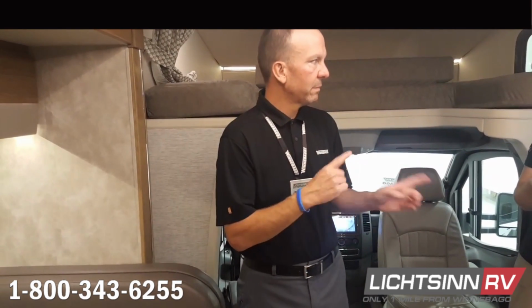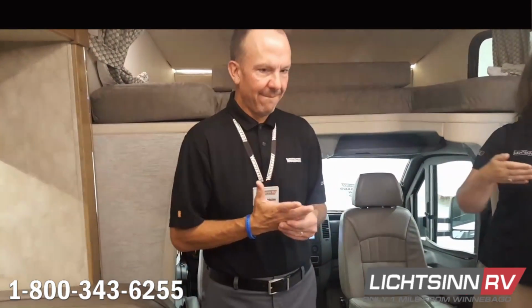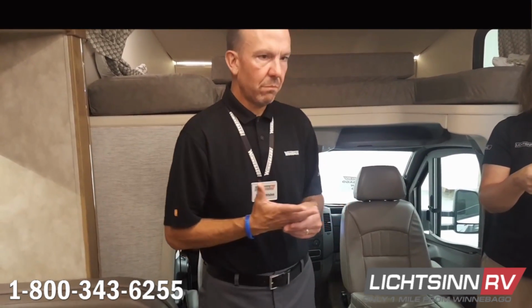So. Another follow-up question about the slides and the Murphy bed. Yes. Just wondering space-wise what this looks like when the slide comes in, if it's able to open up the refrigerator. Sure. Yep. Great question. So the question was, what does it look like with the slides in? So what I would recommend we do is, let's do it. Perfect. You knew that was coming. I always like a challenge.